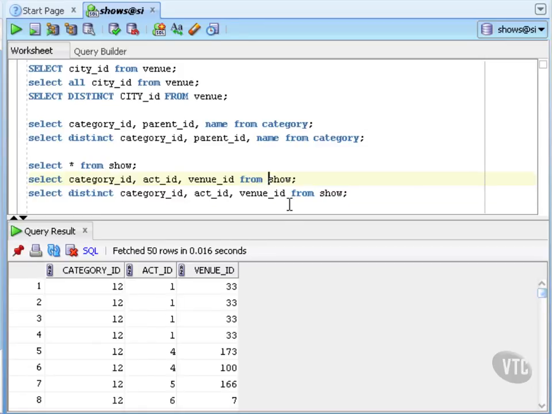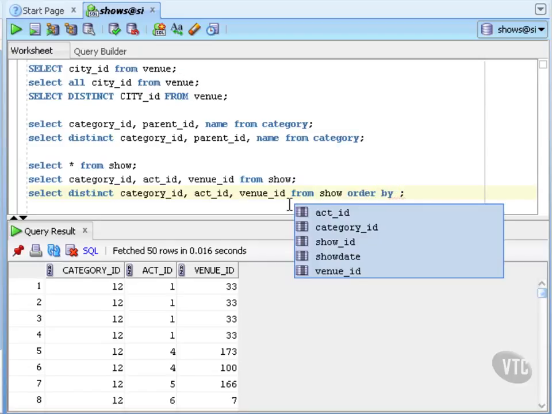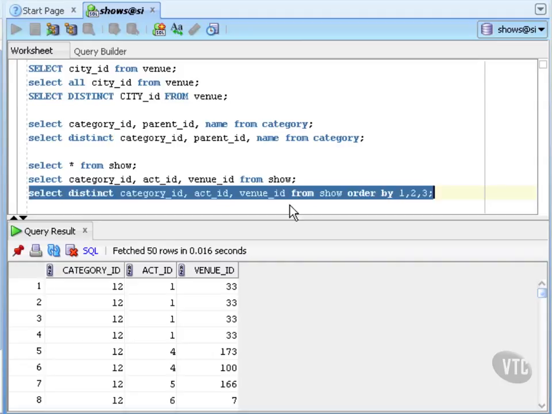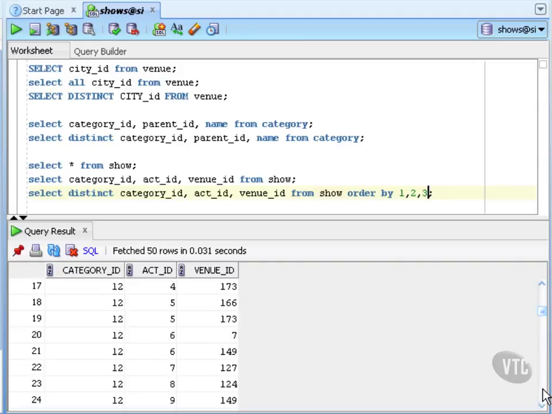So let's do this. Well, we could do it an easy way. Order by. We'll get into the order by clause, and we want to look at the category, the first column, the second column, and the third column. So I want to find 12, 1, 33. And what we'll have here is 12.